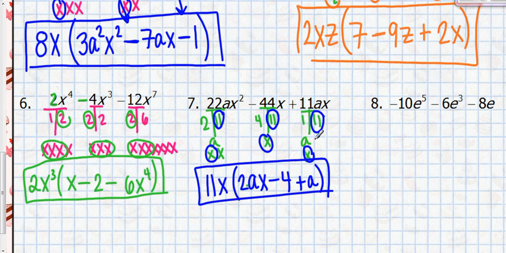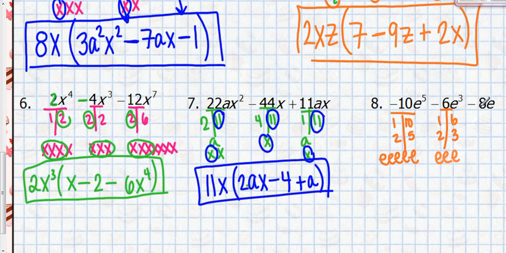Last thing I have to tell you about is something like number 8, where you'd go through and you'd do all of your lovely factoring and show me, hey, this is going to have a 1 and a 10 and a 2 and a 5. And right here, I forgot my e's. Wait, 1, 2, 3, 4, 5 e's. Then I have 1 and 6 and 2 and 3 and 3 e's.